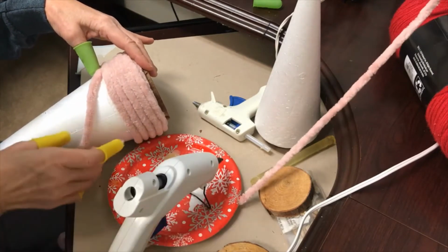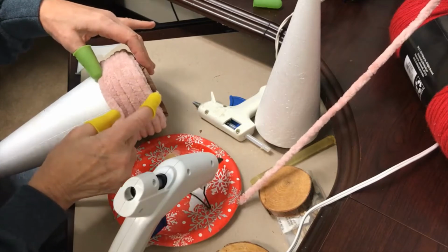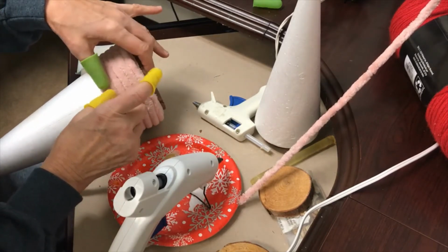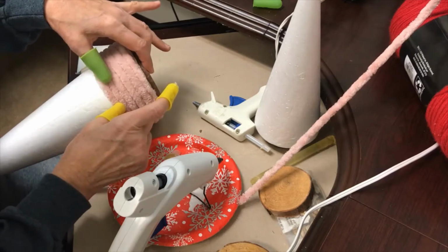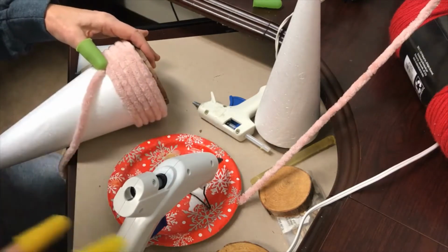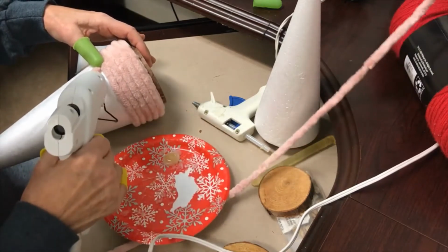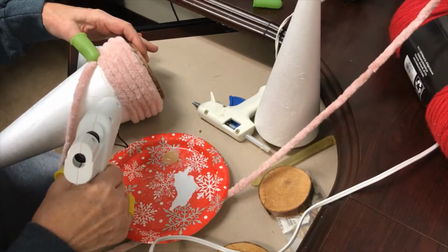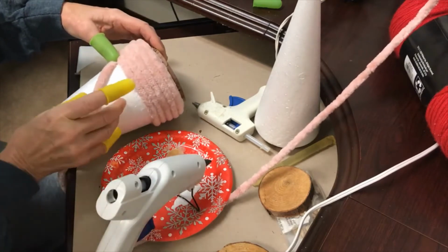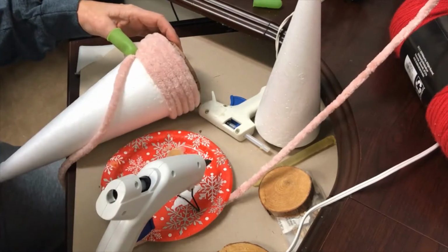It's a good thing I have the finger guards on because I haven't got my nails done since right before Christmas. I do plan on getting them done on Thursday this week, but they hide those awful fingernails. But they're really good for protecting you from getting burns.